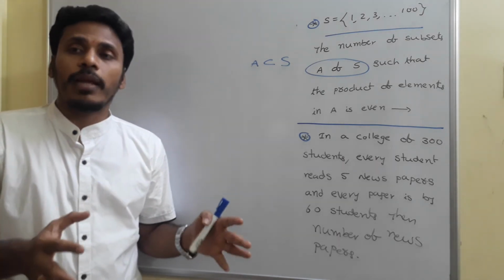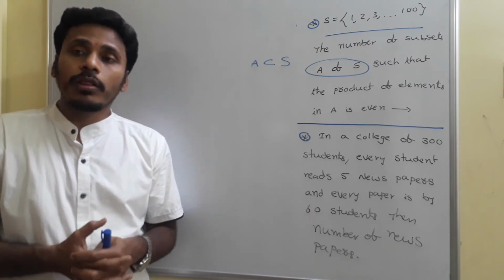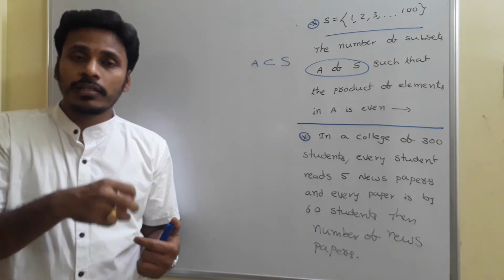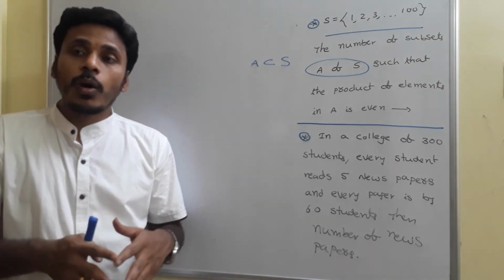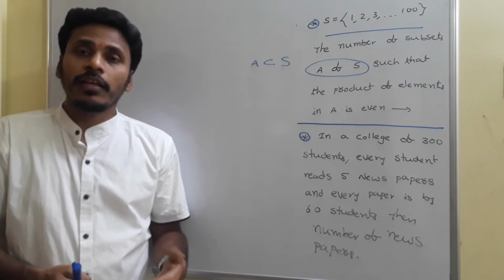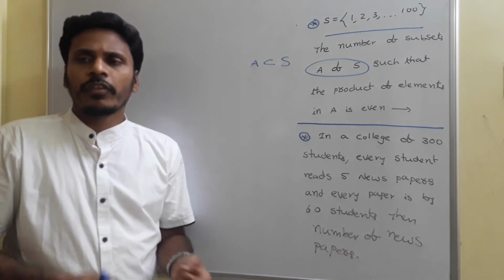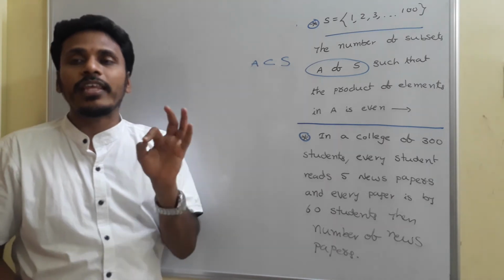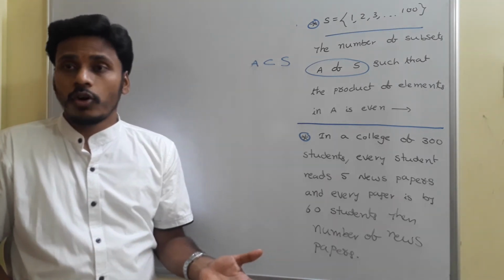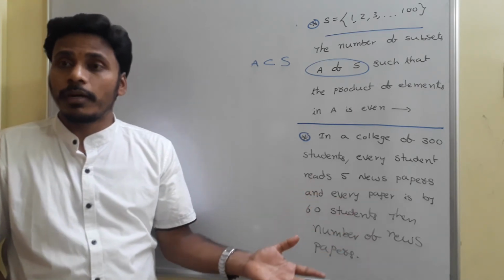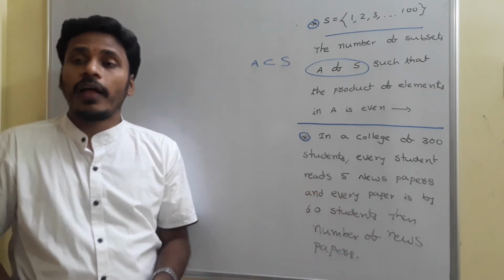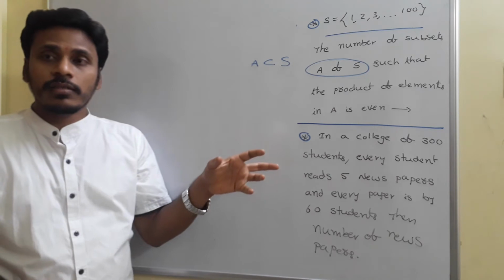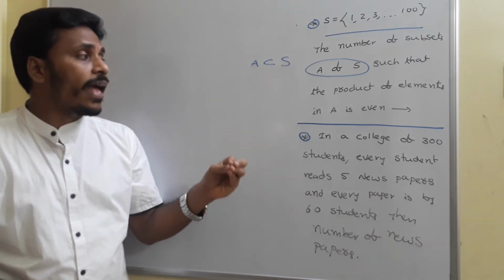For suppose I have some numbers, whenever the product of all these numbers is even, if at least one even is there among the collected numbers, for sure the product is even. And whenever it is not even, it is because there is no even number. If all the numbers are odd, then only the product is odd. If there is at least one even number, for sure it becomes even, right? If you have one even number, then for sure the product becomes a multiple of 2, then it becomes even, right? And that's why the problem is asking you to find the subsets of S for which the product of the elements is even.